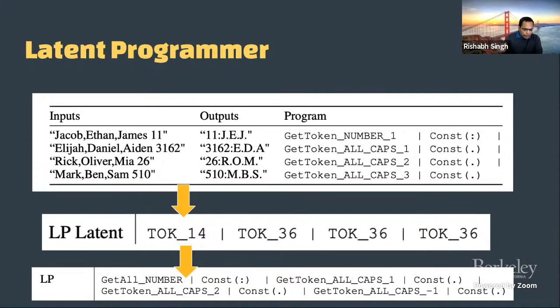Now, rather than generating each low-level program token by token, what if we knew about some concept? We're making an assumption that there exists some form of higher order functions, or sub-functions, that are generating these low-level programs. So this latent space is capturing that assumption: can I map my low-level programs into this higher level abstraction, such that I can explain low-level programs as compositions of these higher level latents. And we did see some interesting aspects after training. For example, token 36 is a high level latent that captures this notion of capitals. Even though there are different lower level programs, first capital, second capital, third capital, it's capturing some notion of capital followed by dot. So it's one way these models are learning to capture some higher order reasoning for these low level tokens.